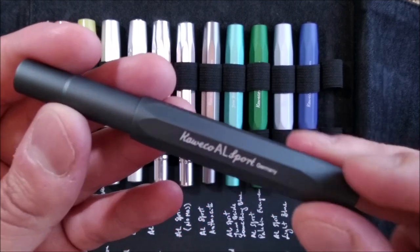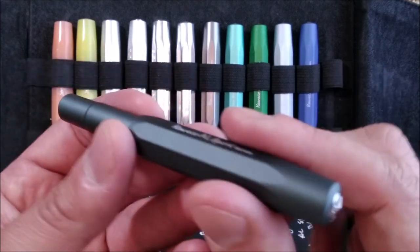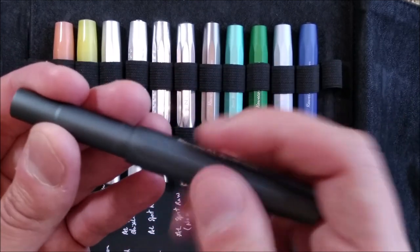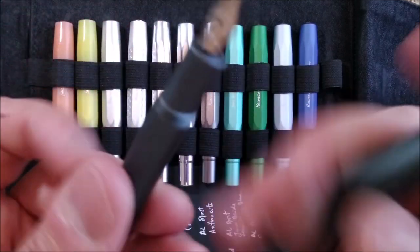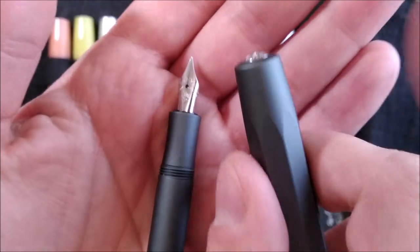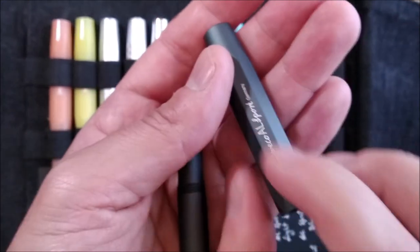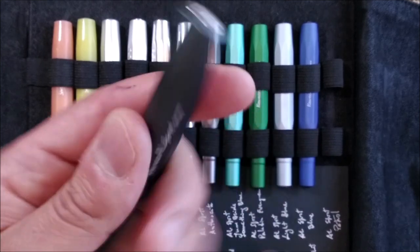And now let's go to another pen that is on the greenish, bluish, something grayish, very hard to describe, and this is the Kaweco AL Sport Petrol, also a Benelux edition, a very interesting one. This had chrome trim, steel, silver steel nib. Nothing special besides the color, regular Kaweco AL Sport engraving. Very beautiful pen, in my opinion.